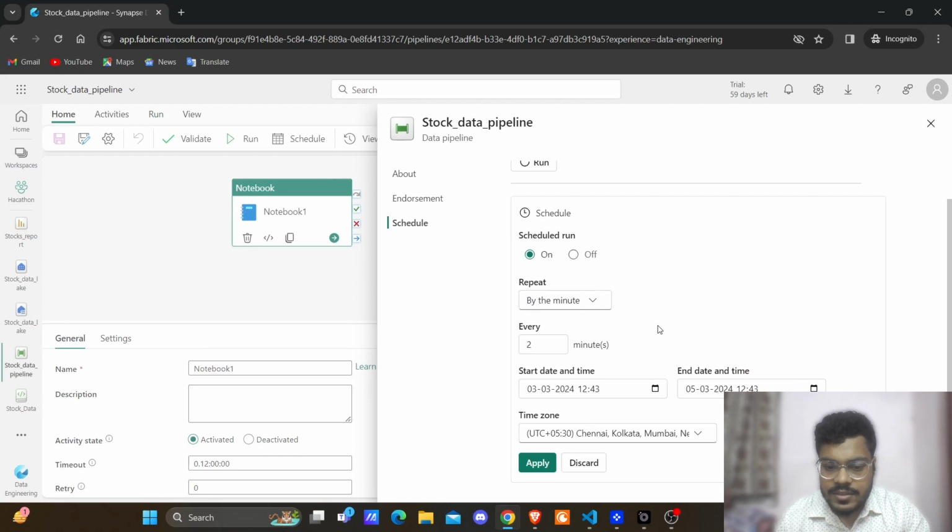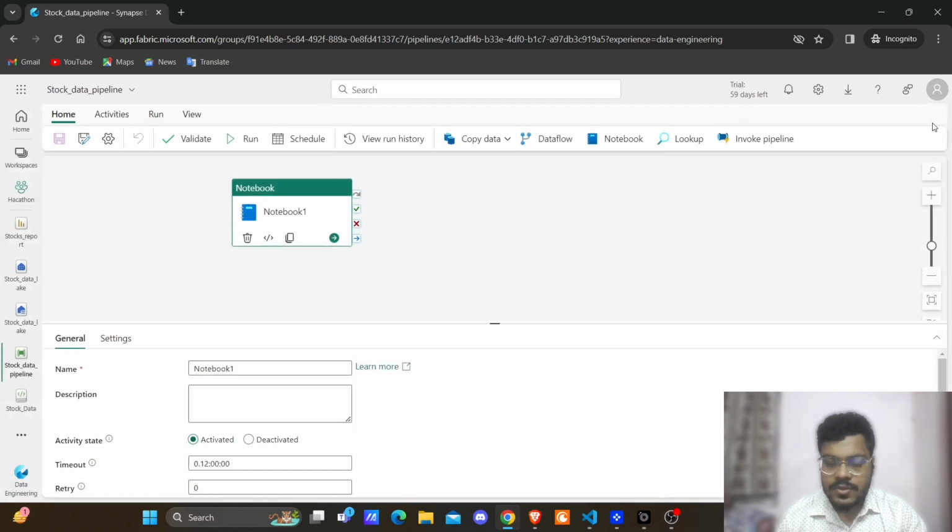After this is done, you just need to hit apply, and this pipeline will get triggered every 2 minutes from this time to this time. What it will do is run the notebook every 2 minutes and fetch data from the API and put it in the data frame. From that data frame, we will generate the delta file that gets appended to our lakehouse. So I'm closing it over here.